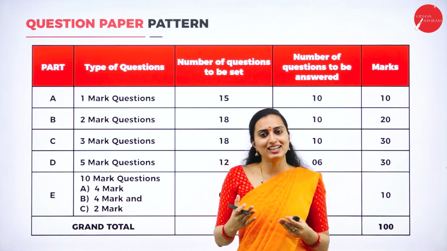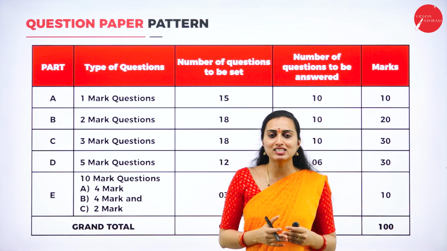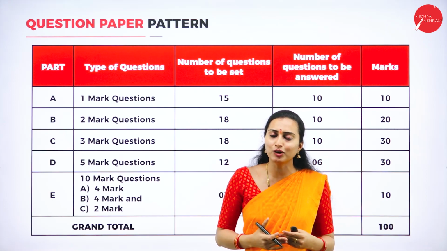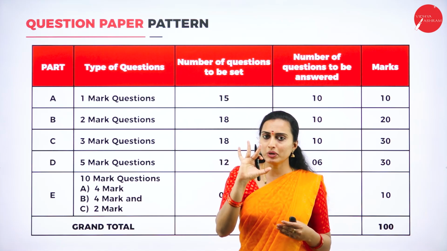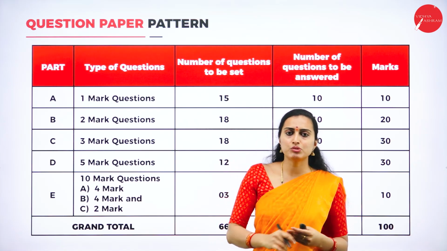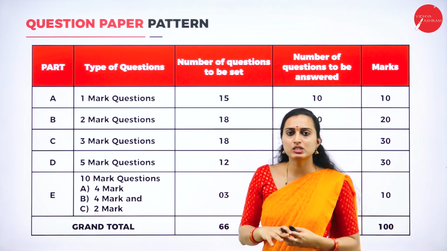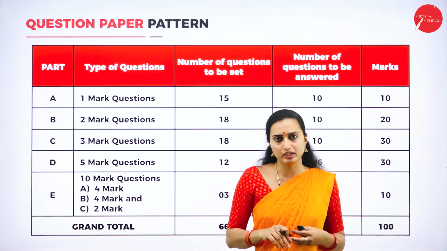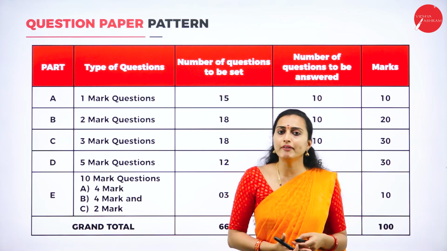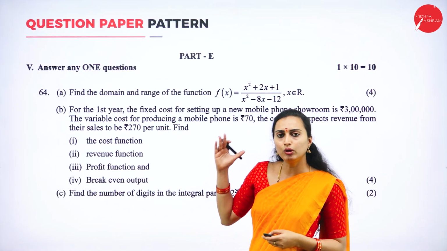And then part E, now we are doing part E only, dears. In the last session we have covered part D, you can go through that one. Here part E will be having 3 questions. In that any 1 question you need to answer. How will the questions be? Like A, B, C parts of options you are going to have in that question. Therefore, how will part E look, dears? Part E will look like this.